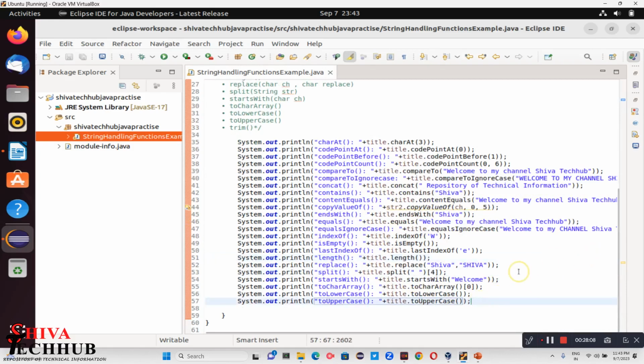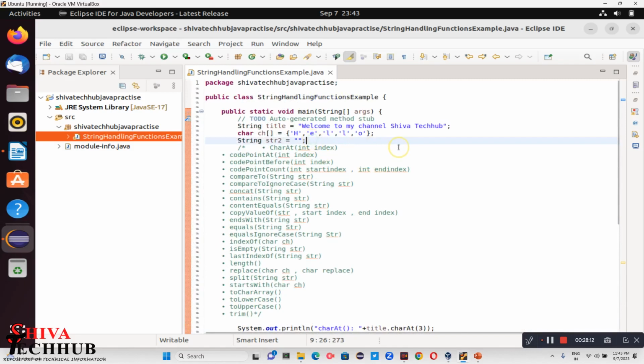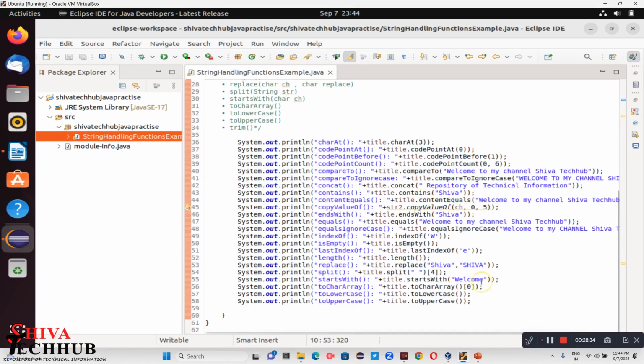Then let us look into trim. The trim function generally removes the leading spaces and the trailing spaces. So let us try to understand this. For example, in this case, we have three spaces. Okay, so this is the leading space and the trailing space. So let us use trim.